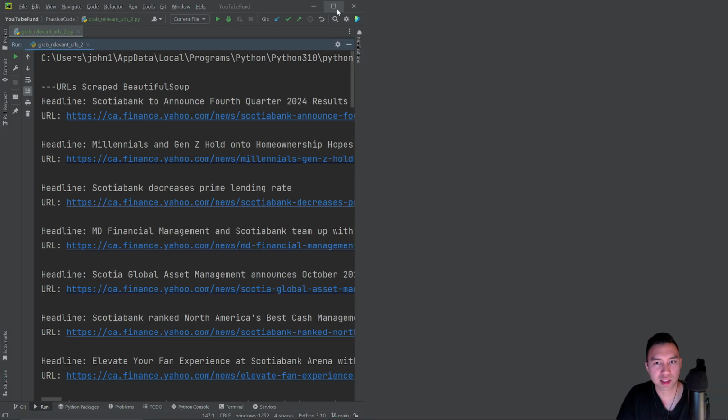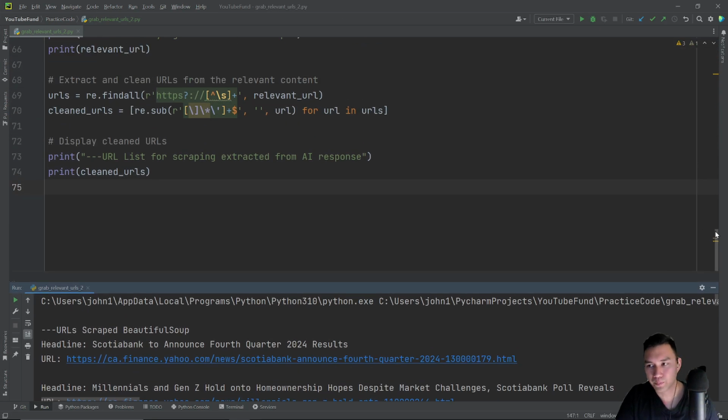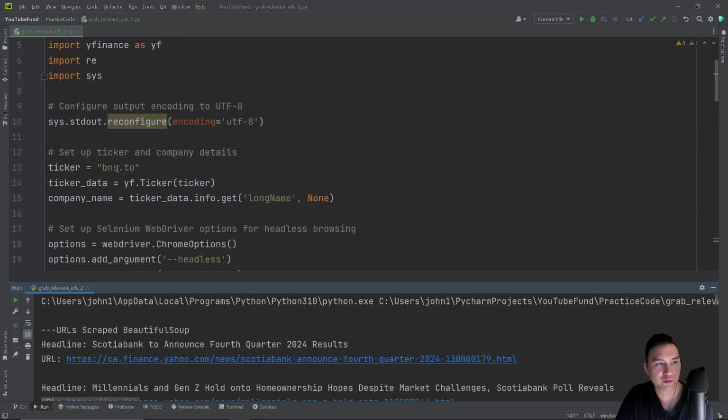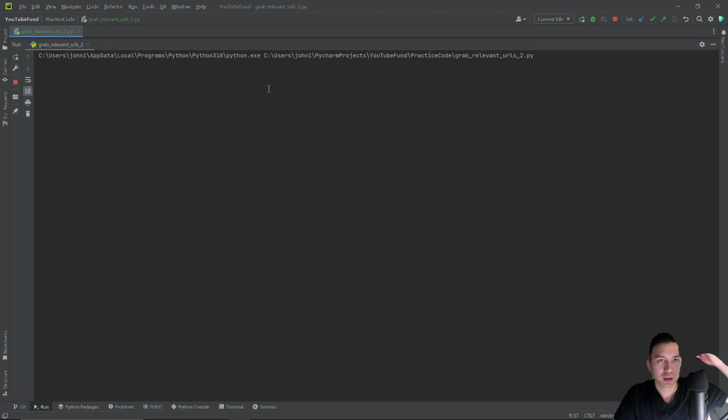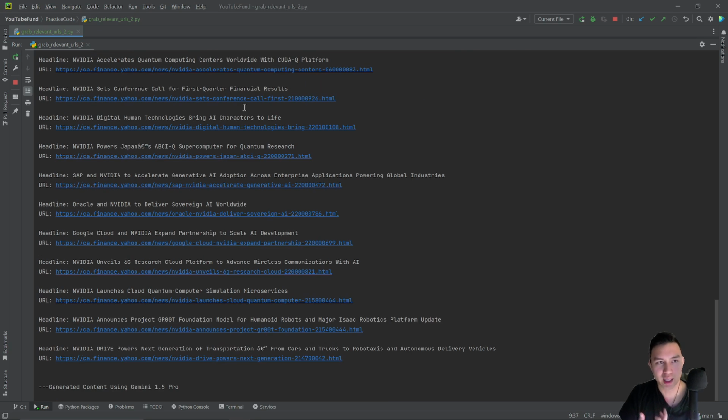Okay, but yeah, let's test it out. So what you would do is take the script and, instead of the ticker, put NVIDIA in there. Then hit run, so Shift F10. Okay, waiting. This script actually takes longer than normal, just because it's using Selenium to scroll down the page, and then it waits a little bit to ensure that I pull all the headlines.